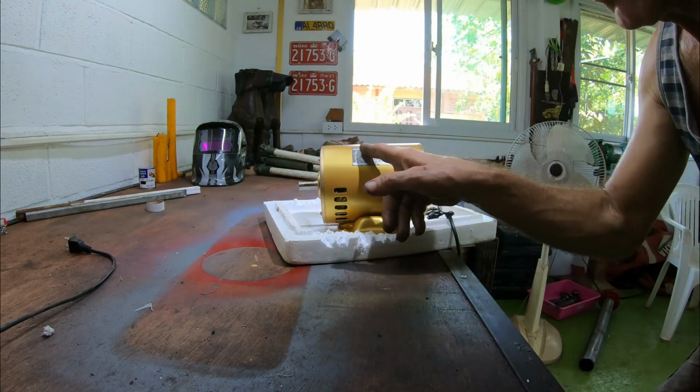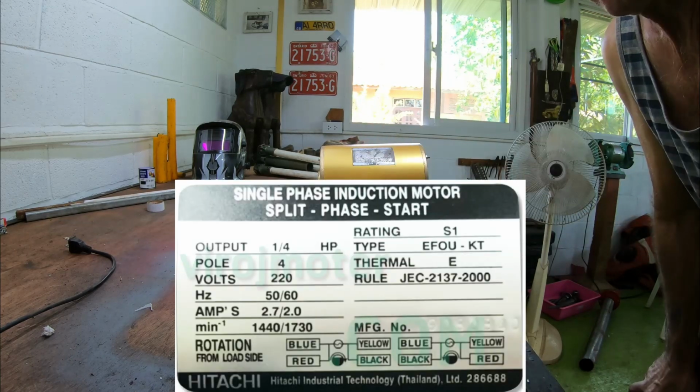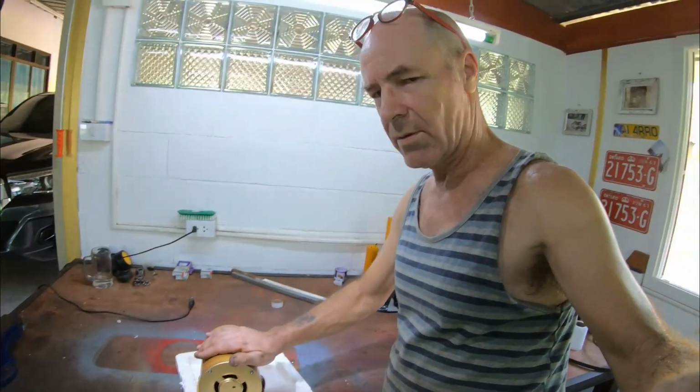This label here is a bit shot, but I found one online, so I'm going to try and print one off and stick it over the top. So what we'll do, we'll put that to one side. I'll go and show you all the other pieces that I've painted and we can start reassembling it.